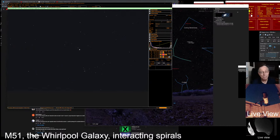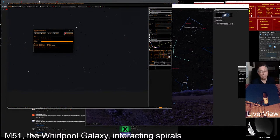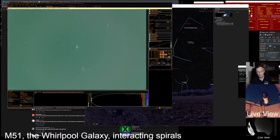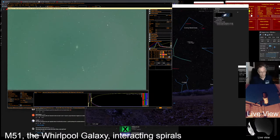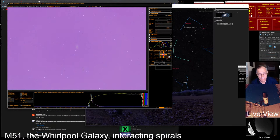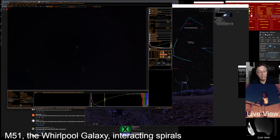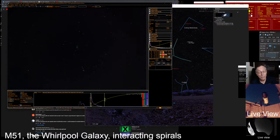Gain more or less resembles what you see in a camera when you talk about ISO — a kind of similar idea. This is a different part of the sky and we're seeing different parts of sky glow, so we do have to do another color balance. Bring our mids over here and our black point, and use that to kind of set the contrast. How much sky glow are we going to consider acceptable? Most people consider just barely over to the left of that peak.